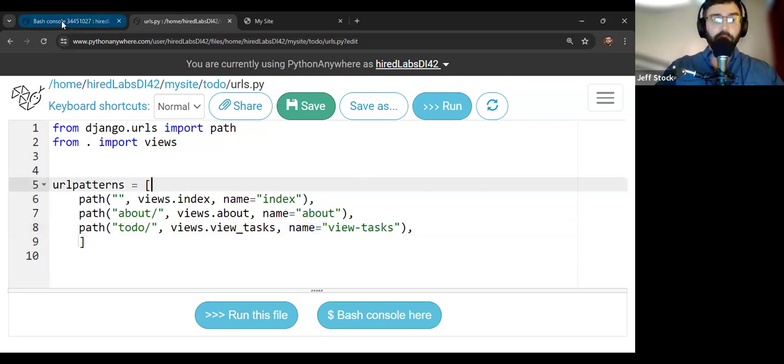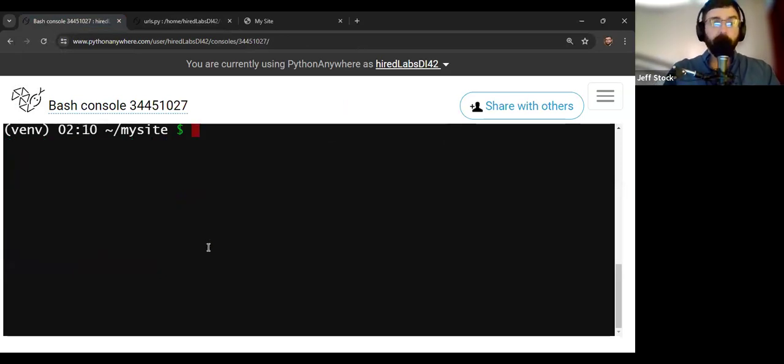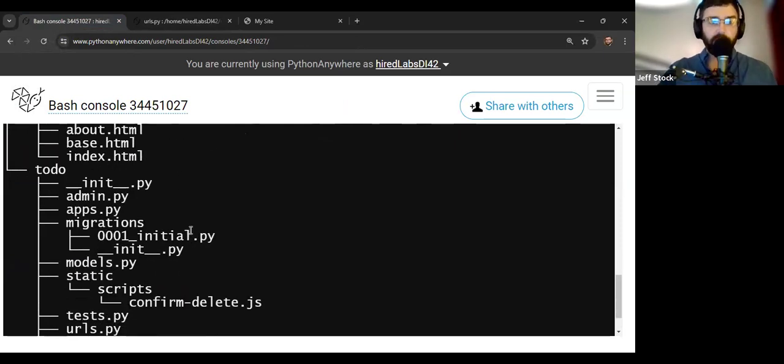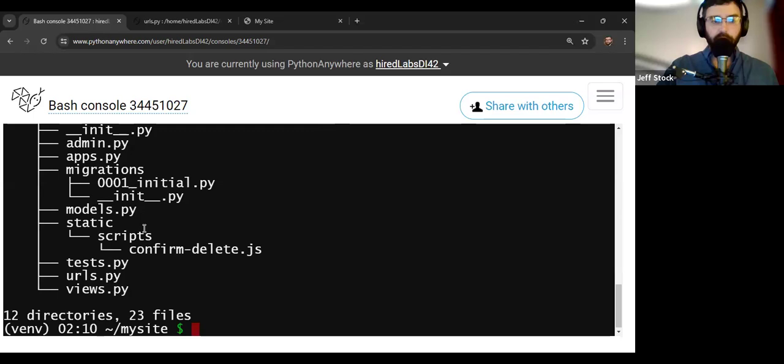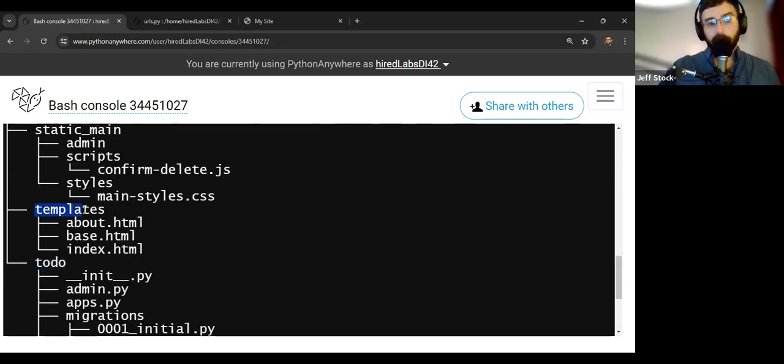The first step in that is we're going to have to make the directory where those templates are going to be. If we go back to our console, I'm going to do it in my console because I prefer doing it in here. It's just faster for me that way. You can do it in the GUI. It's a little bit more user-friendly, I guess, if you like that. But just to refresh everybody's memory, I'm going to run this tree command one more time and show where we are directory-wise. Our to-do directory does not have any templates of its own, right? There's no template subdirectory yet, so we're going to make one because we're going to have templates that are specific to this application. Our project level templates are still going to be the about, base, index, and all that sort of thing.